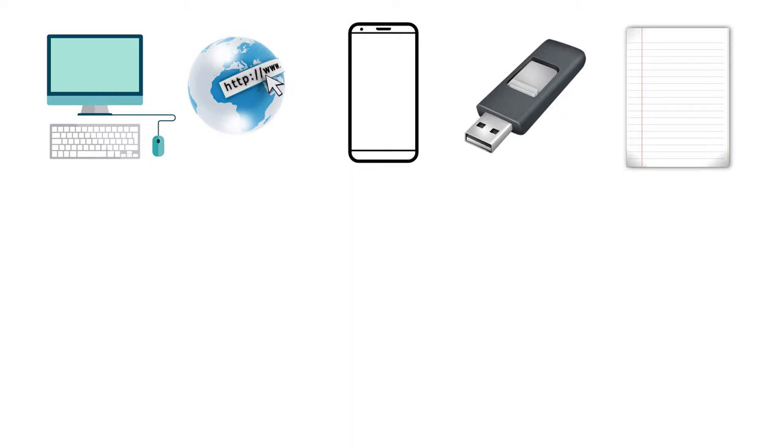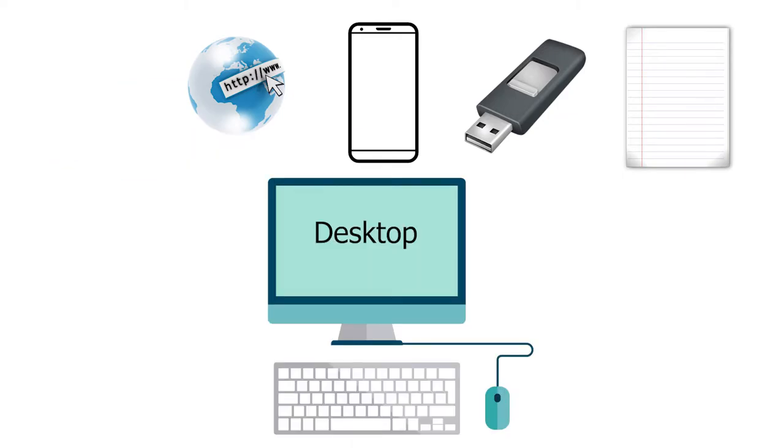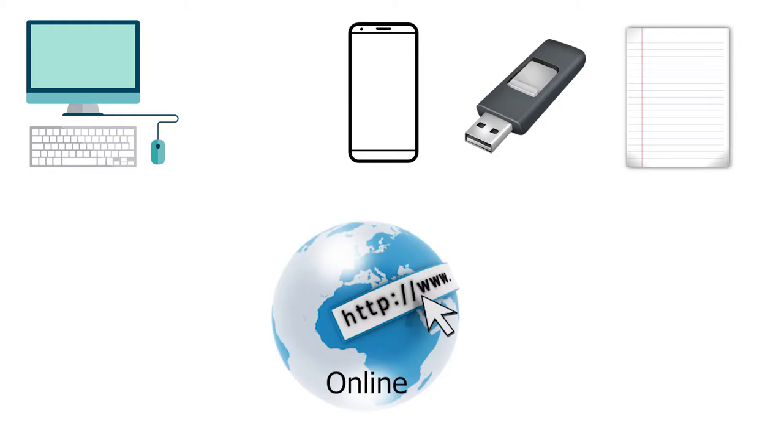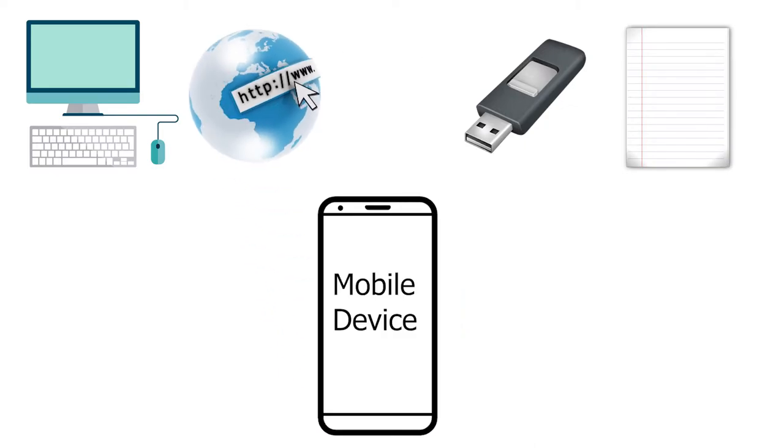And that is, first, desktop. A lot of people use a desktop wallet, essentially just storing everything on an encrypted program somewhere on your computer. Another one is online, so a lot of people keep their information on cloud-based services, which could be problematic if it gets hacked. The other one is mobile. You can keep a wallet on your cell phone on different types of programs. Again, could be pretty vulnerable though.